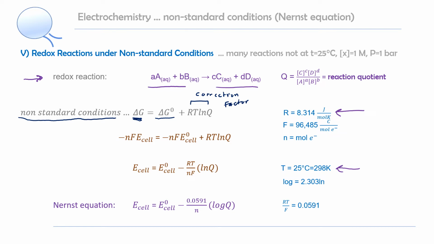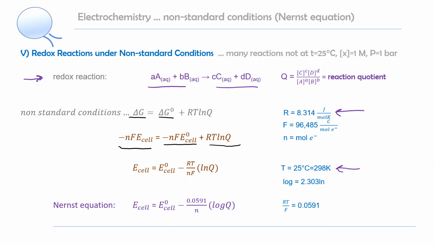Okay, so now I'm going to go through this equation and I'm just going to substitute for our delta G terms, our expressions in terms of the cell potential. So delta G under non-standard conditions is going to be negative nF E cell under non-standard conditions. Delta G under standard conditions is going to be minus nF E0 cell under standard conditions. And then we've got this correction term.